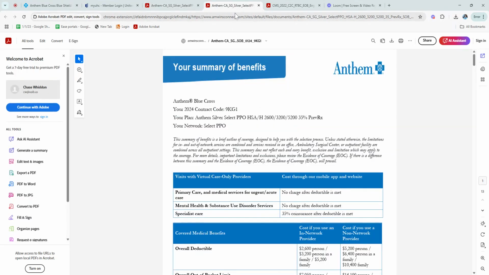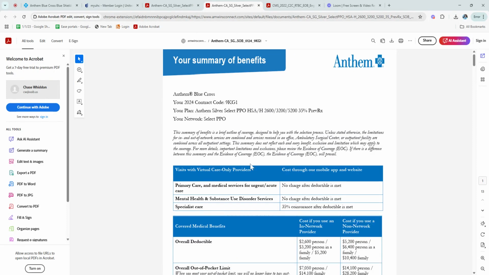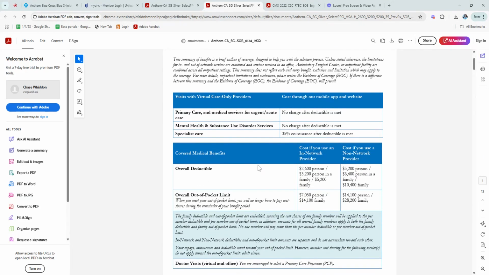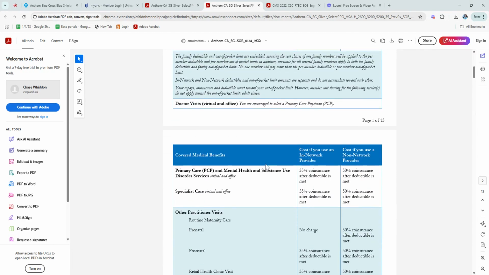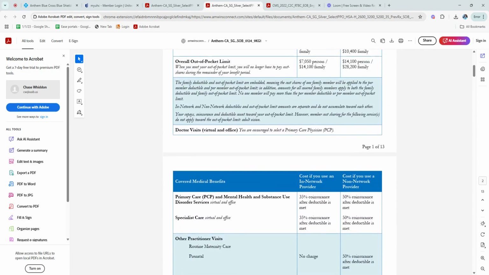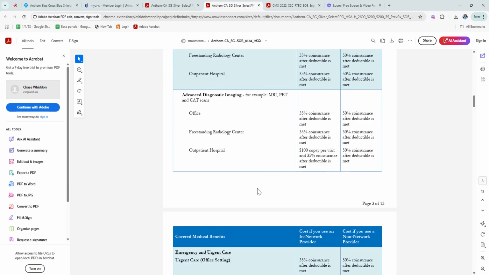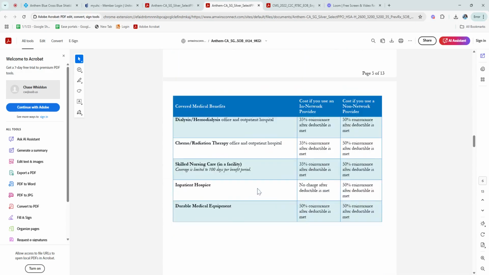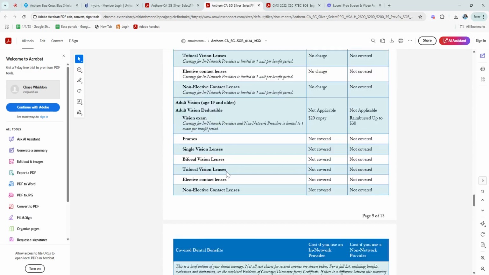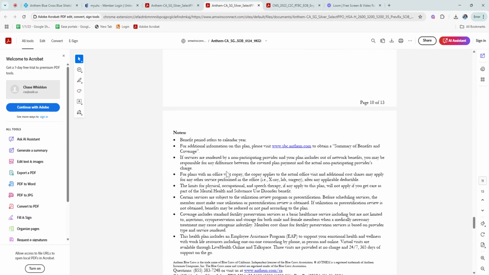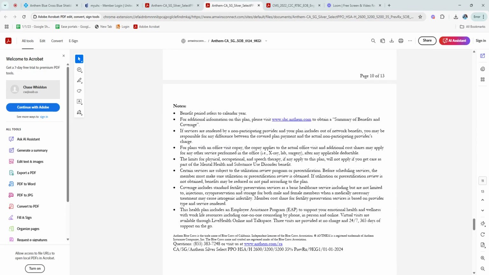Okay. But I do want to point out a footnote that is kind of hard to find on this document. So I want to pull up this SOB, your summary of benefits. Not quite as detailed as your EOC, but a nice document nonetheless. I'm going to scroll all the way down to page 11. I'm going to skip all of this, and I'm going to read this footnote.